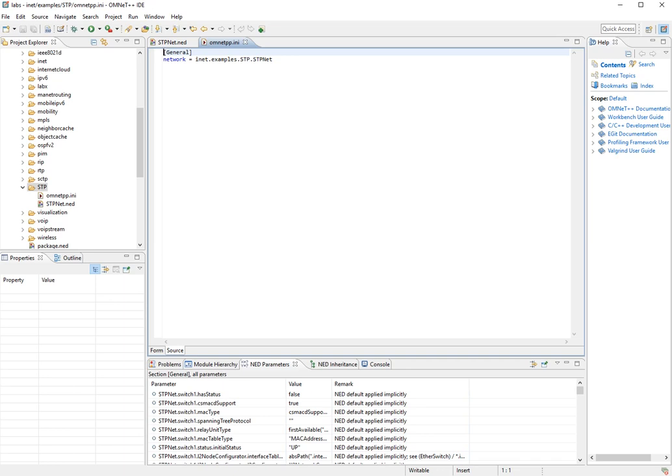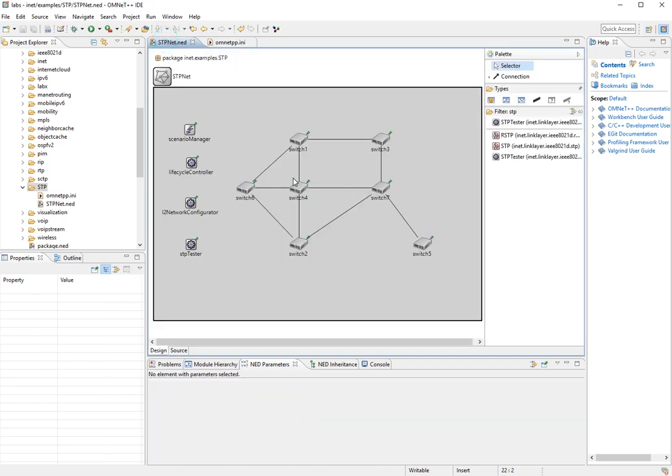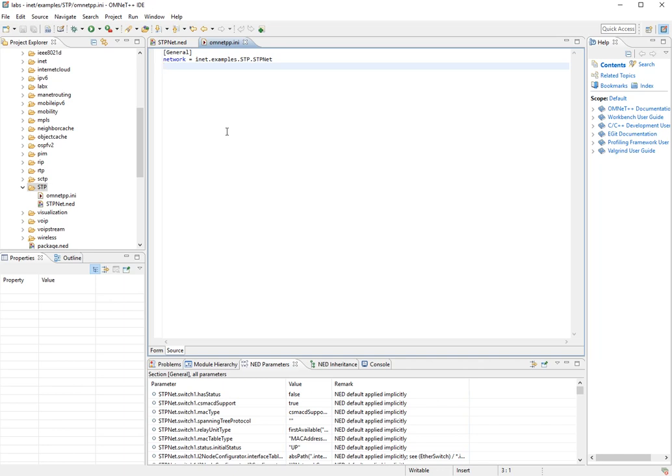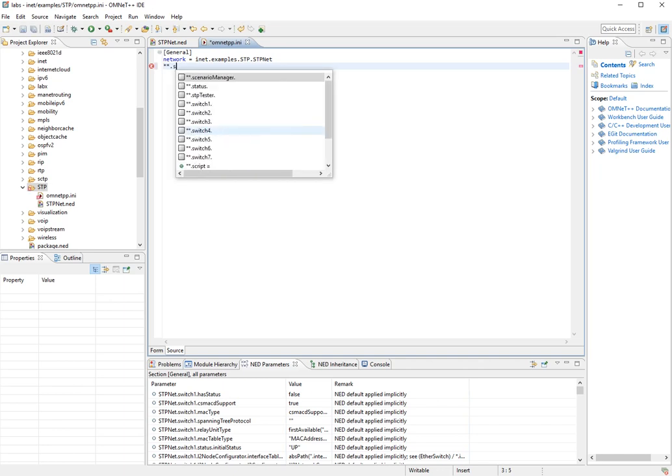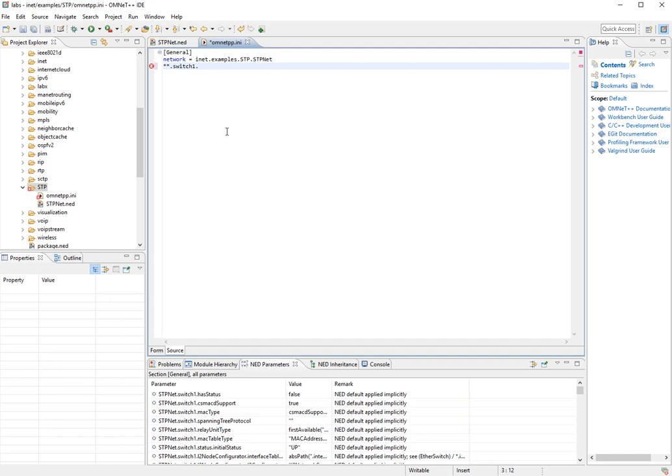Okay, so once this one is created, the first configuration that we need to configure is to give addresses for all the switches, starting from switch 1 until switch 7. So how to do that? Here I know that all of them have the name dot switch 1. Okay, just to omit all the things in between. So what I will do here, I know that they have this name address. Here the address is supposed to be string wise, so let's say 00a.